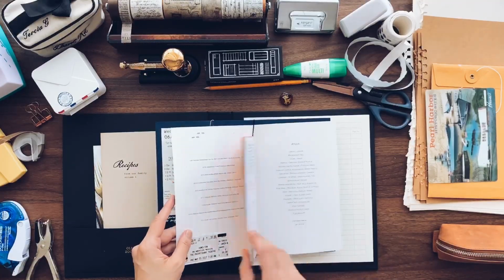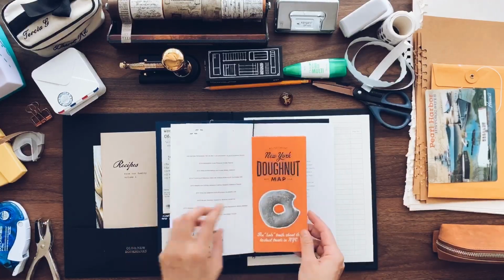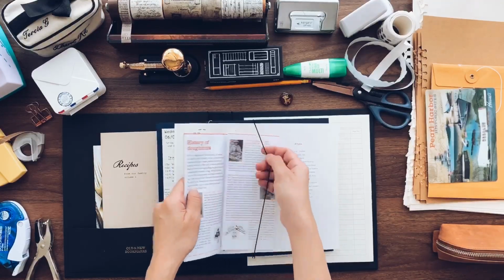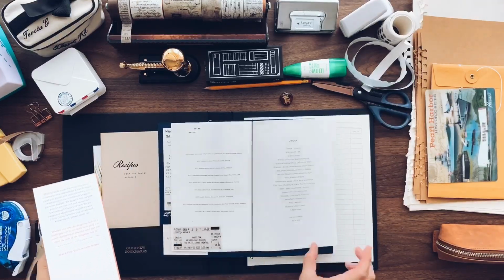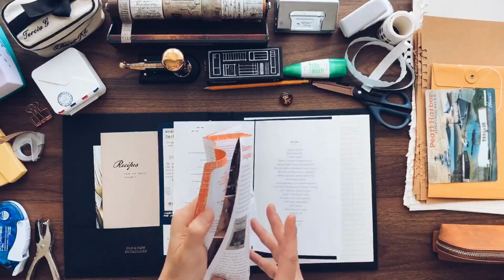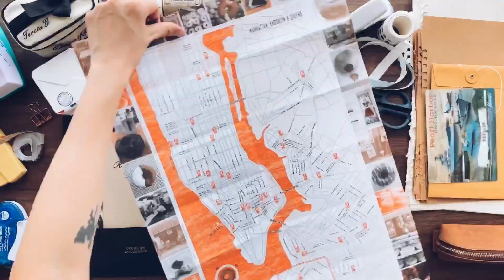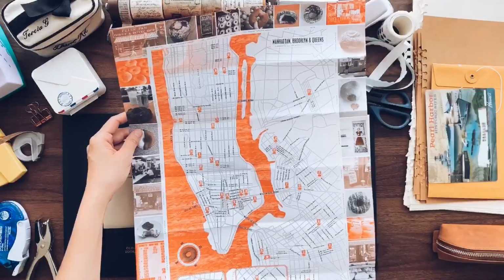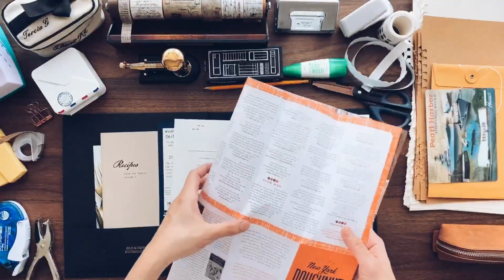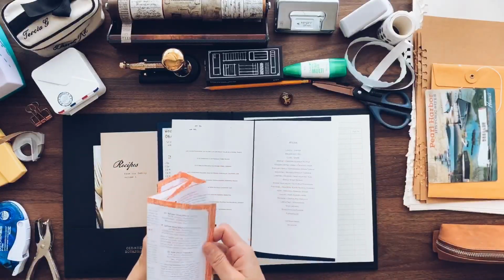As you can see here, I've just simply stuck things around. This is actually a menu, and inside the menu I'm keeping a donut map from New York. So it's nice that the menu comes in a little booklet like that. And the reason why I don't want to stick a map down is because I still want to peel it out of the binder to unravel it and look at it and rediscover it.